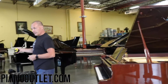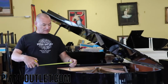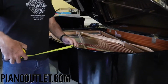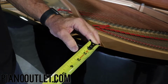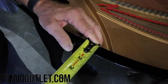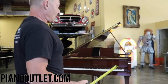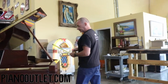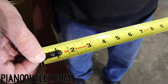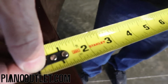So if you come over here, this is actually a C5. If the camera can come over here and look at the measurement of this rim, the thickness, you'll see that it's just under an inch. It's like 7/8 of an inch thickness of the rim. Okay? So now we're going to go over to this C5E and measure it. And you're going to see that it's actually 1 1/8. So it's a little more than a 1/4 inch thicker.